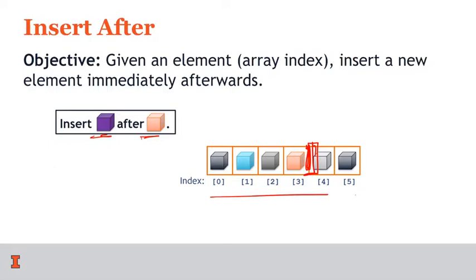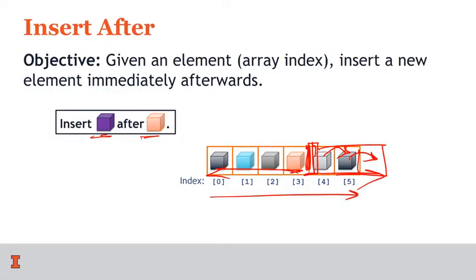So with an array, all of this data is sequentially in memory. What that means is there's no way we can just slam that purple cube right in the middle there. Instead, we have to copy the data that's already after our orange node, move all of this data over, and only once we've moved all of this data over do we have room to insert the node. Since we have to keep moving all the data, either to the left or to the right, we can move in either direction.